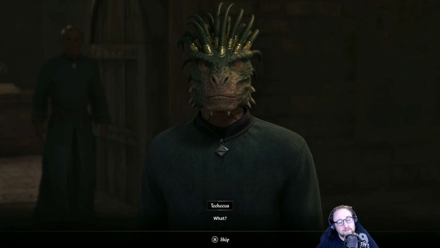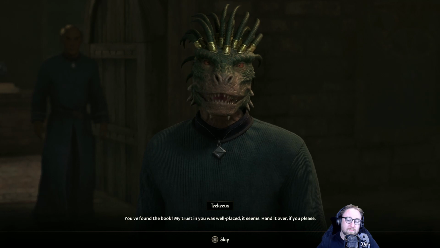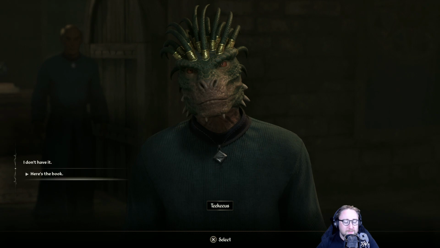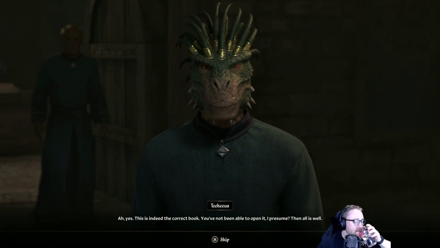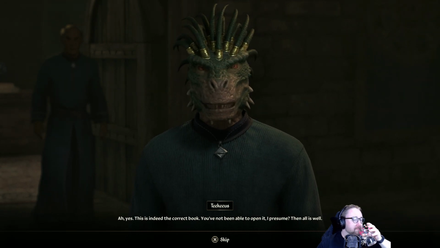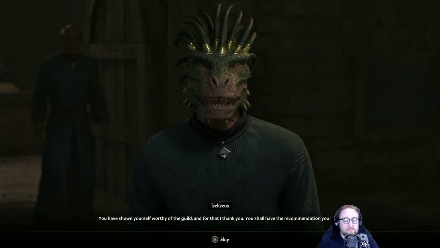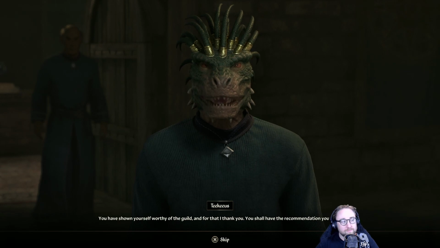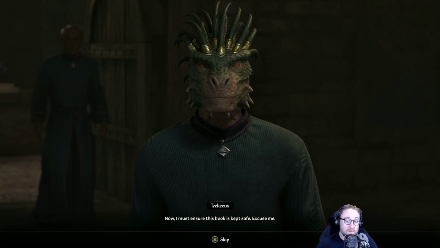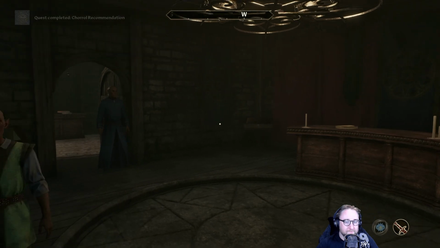What? What? You found the book? My trust in you was well placed, it seems. Hand it over, if you please. Here it is. Ah, yes, this is indeed the correct book. You've not been able to open it, I presume. Then all is well. You have shown yourself worthy of the guild, and for that I thank you. You shall have the recommendation you need. Wonderful. Now, I must ensure this book is kept safe. Excuse me. Excellent, excellent, excellent.